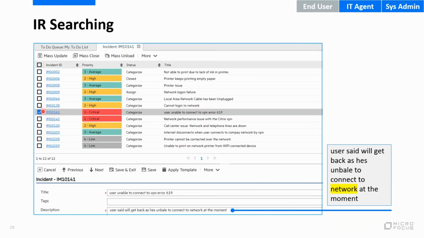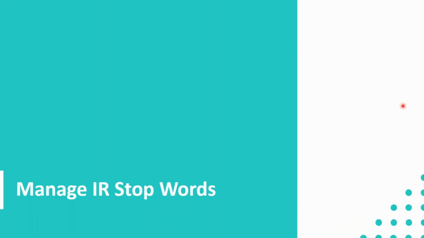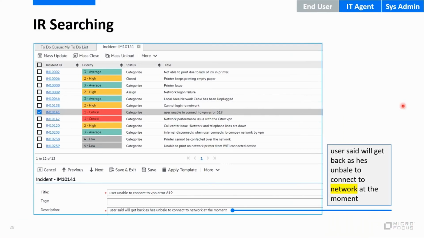Especially for this record, you will see the network is shown in the description field. So this is the IR searching part.